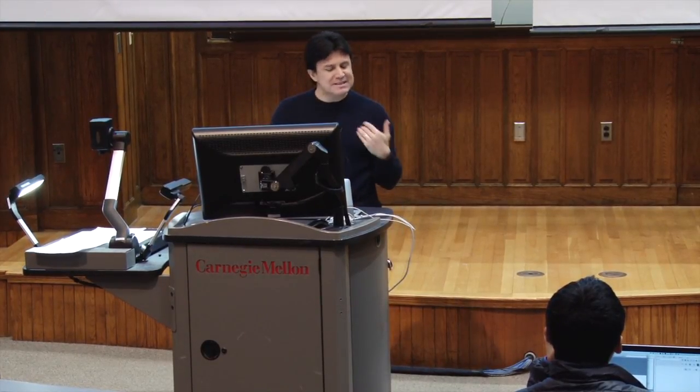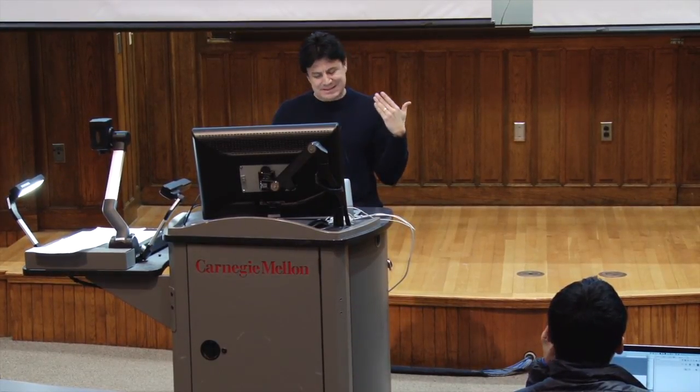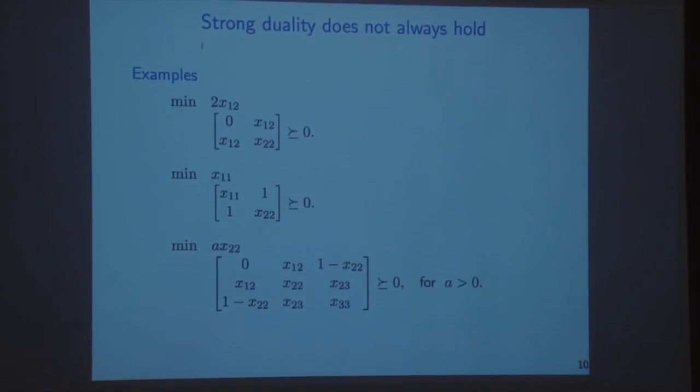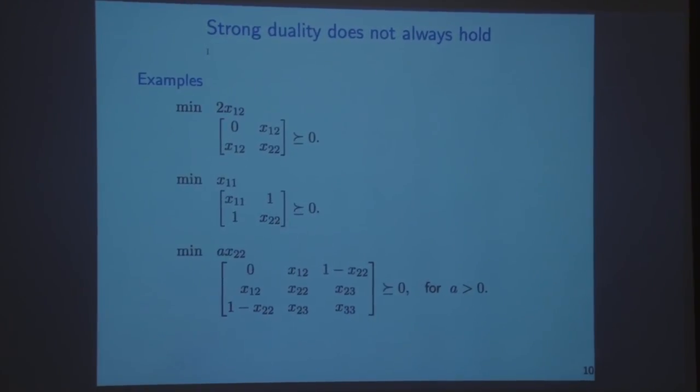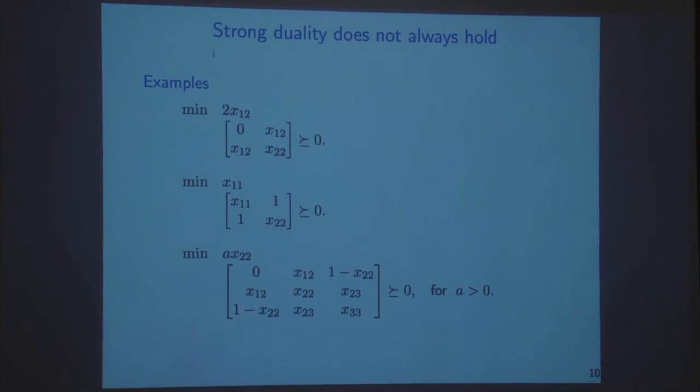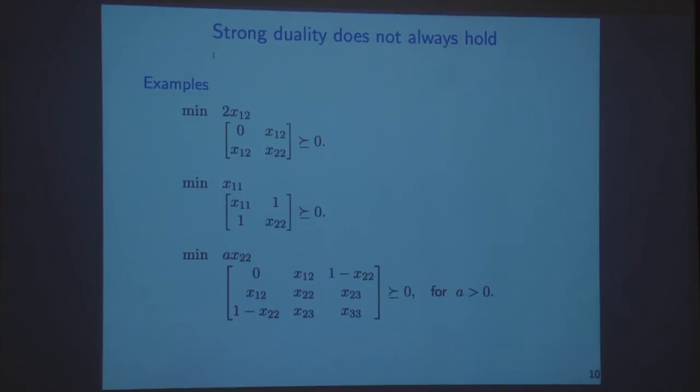So I want to show you these examples because I believe that these examples are key. These are things that everyone who learns about semi-definite programming should know about. These are examples that show in a certain kind of canonical way that strong duality may not necessarily hold. So I want to discuss these three examples. They're very small, very cute examples that have to do with the failure of strong duality. So let me go through the first one.